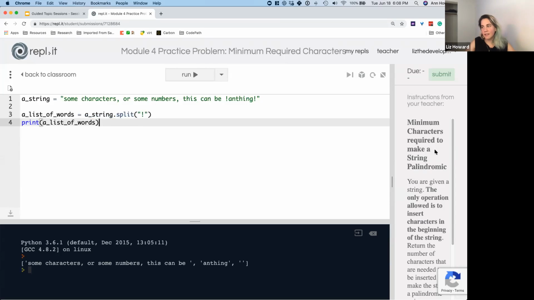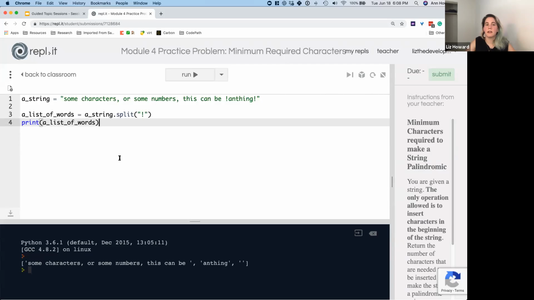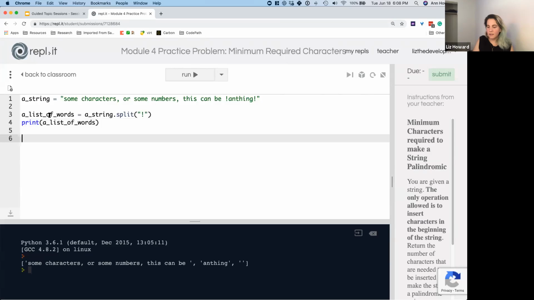So that's splitting strings. Now, slicing. Slicing in Python is easier to me in Python than it is in any other language. The reason being is because they've integrated it into basically how you index. So if you recall the way that you index into a list of words, if I want the 0th word, right?